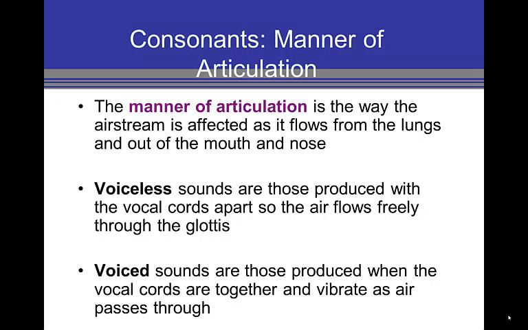So manner of articulation is the way in which the airstream is affected as we push air out from our lungs through the vocal tract. The first and most basic distinction is that of voicing. There are voiceless sounds, which are produced with the glottis open and the vocal cords lax so that they do not vibrate. Essentially, these are the speech sounds you make when you don't use your voice. Then there are voiced sounds, which are produced with the glottis closed so that the vocal cords do vibrate. These are the speech sounds you make where you do use your voice.